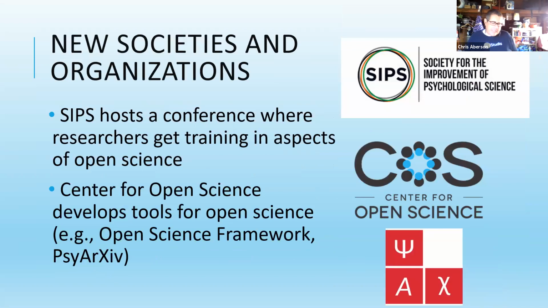All right, we see new societies and organizations popping up. The Society for the Improvement of Psychological Science holds a conference where researchers get training in aspects of open science. And actually, they have what are called hackathons, where we work on different problems. PsyArXiv is actually a product of those sessions.